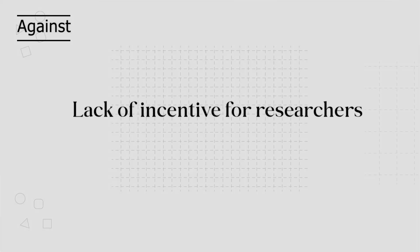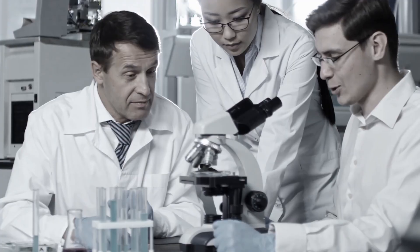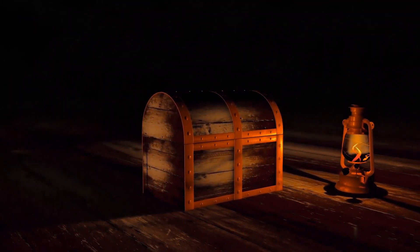This all sounds great in theory, but there's one problem: money. The system works the way it does now because researchers are not incentivized to contribute to open science. Young researchers compete for positions at prestigious universities, and the best way to secure those is to publish more — especially in top, high-impact journals. They dedicate time and energy to that because it helps their career, not to contributing to open science movements, even if they agree it's a better way to do research. This incentive structure has kept scientific knowledge locked away, accessible only by a privileged few.